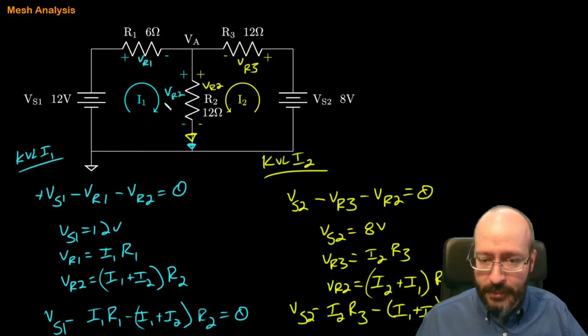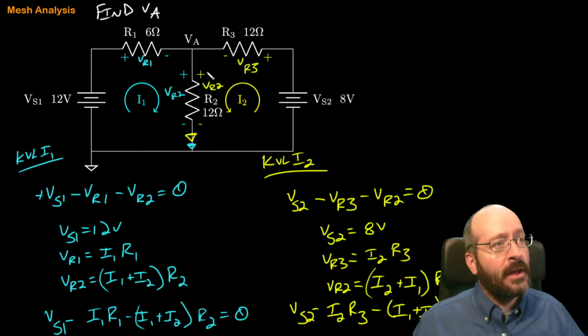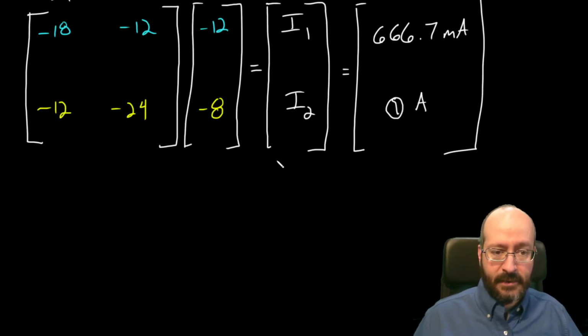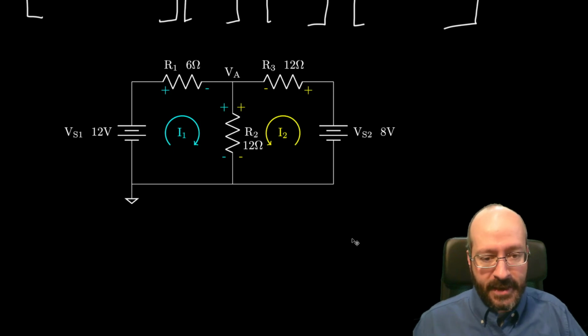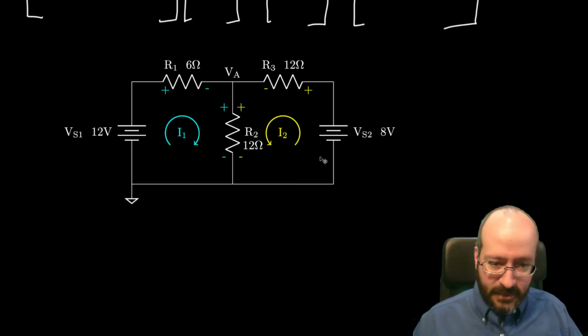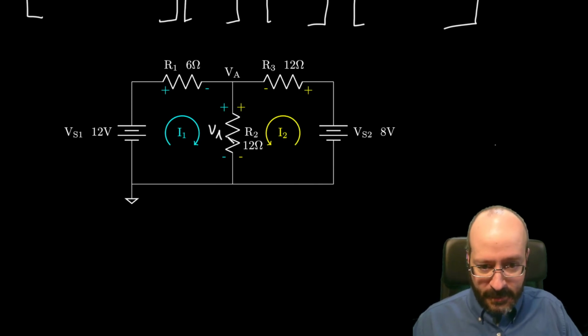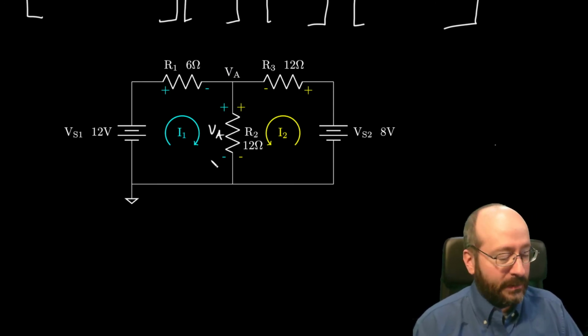So let's use it. Ultimately, what we're trying to do here, I didn't write this, is again find VA, this VA here. So let me get a different copy of the schematic. There we go. And let's go ahead and find VA. Now, the polarities are a little less confusing in this because it's plus on top and minus on the bottom. So that kind of lines up with VA with respect to ground. So we can use either of those polarities. It fits on the blue side, so we're going to go with that.